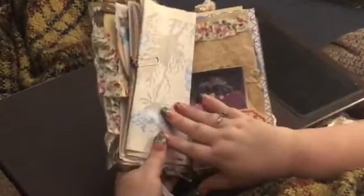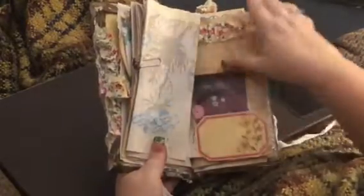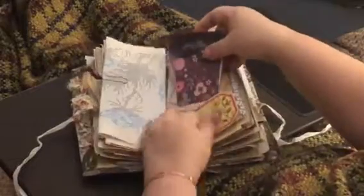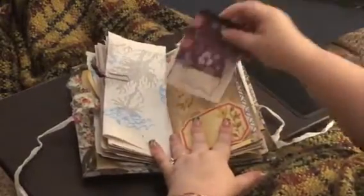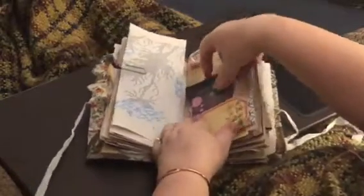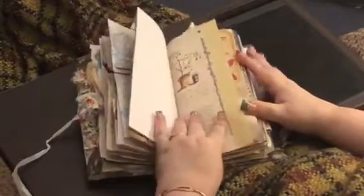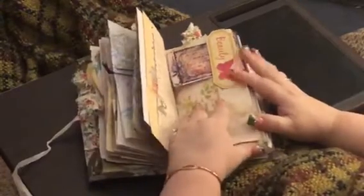This is some paper that I got from Evermore Creations — it's stitching paper that shows you how to stitch. Here's some lace on this one, and I got two tickets, a cute little girl that I sewed, and a tag. I did some stenciling on that page. I have a blue doily here — this is a kid's page from a book I have. Here's some more stenciling and two tags in this tuck.